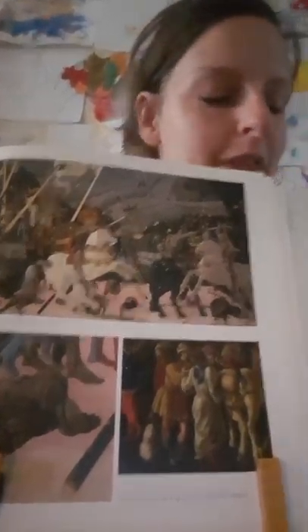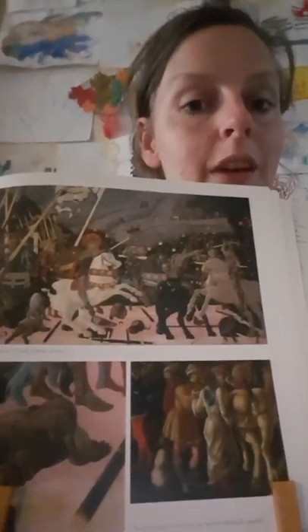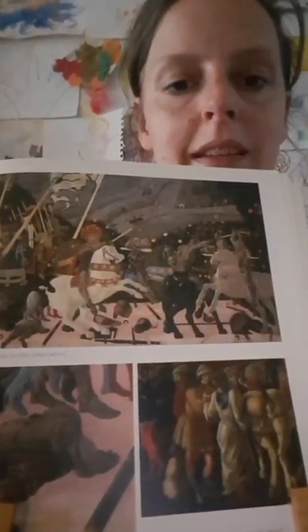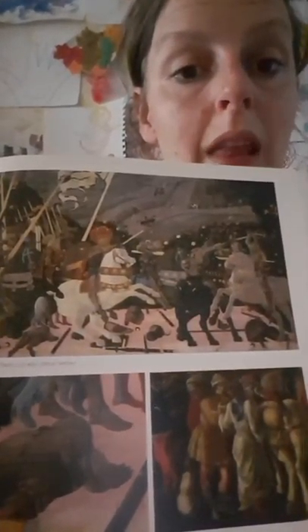Today we are looking at the wonderful Battle of San Romano by Paolo Uccello. You had three questions for this one: what is this a picture of, and which side is winning? We have two sets of soldiers, one lot on this side and a few on this side, and it looks like this side is winning. How many people are dead — just the one here. And which is your favorite helmet? You can explore that on your own.